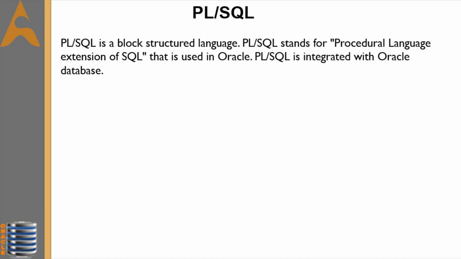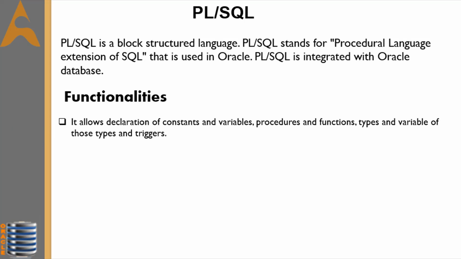PL/SQL is a block-structured language. The programs of PL/SQL are logical blocks that can contain any number of nested sub-blocks. PL/SQL stands for Procedural Language Extension of SQL that is used in Oracle. PL/SQL is integrated with Oracle Database since version 7. The functionalities of PL/SQL are usually extended after each release of Oracle Database. Although PL/SQL is closely integrated with SQL language, it adds some programming constraints that are not available in SQL.